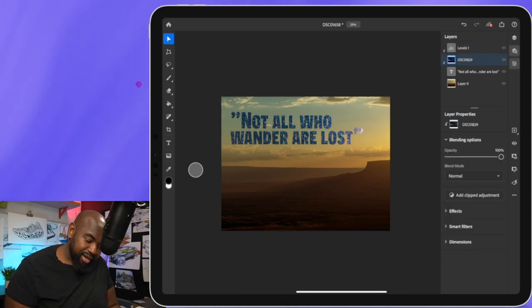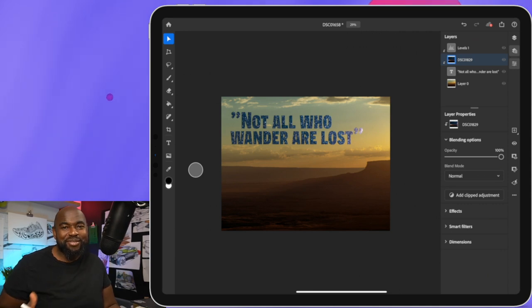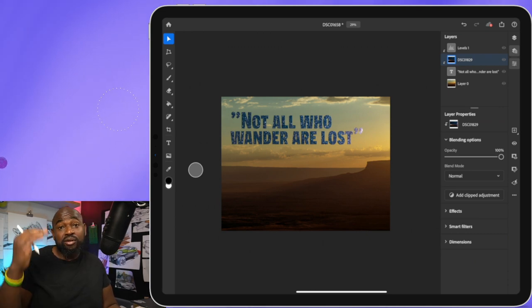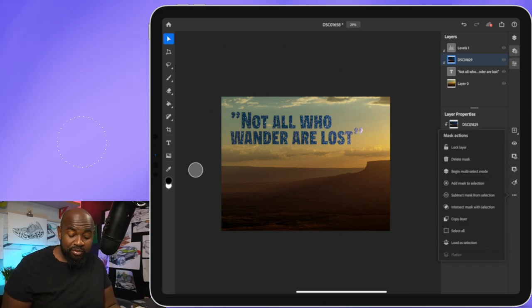And let's go back to our text. All right, so like I was saying earlier when I breezed through this, if we want to group these and be more organized, there's a way to do that on Photoshop on the iPad Pro, just as you would on the desktop. I'm gonna tap this little button on the lower right side of the screen with three dots, or ellipses, okay? And that's gonna give me some extra options.